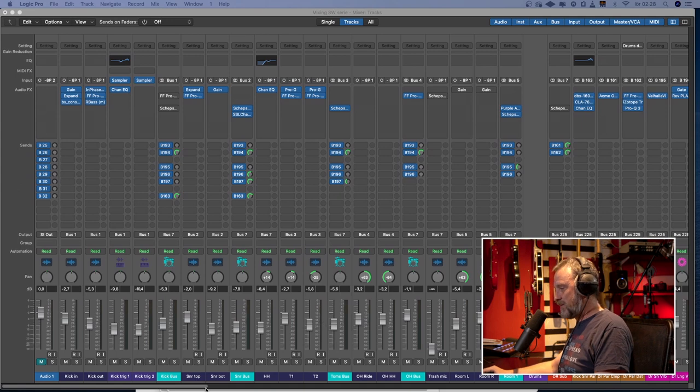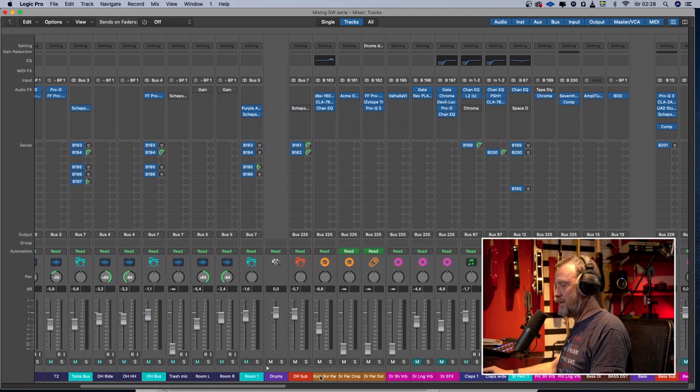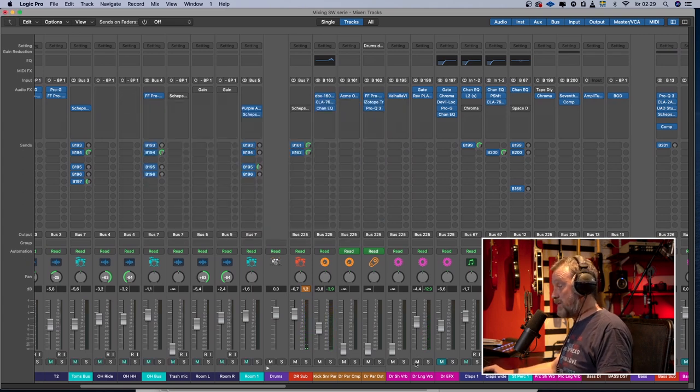Let's go into it — a couple of simple tricks first. We're gonna listen to the snare drum by itself dry. If I put a lot of reverb on that it's gonna be a mess because of all the ghost notes. An easy trick: just put a gate before the reverb, so only the loud parts of the snare drum are triggering the reverb. It's a trick you can use for many things, not only snare drums.